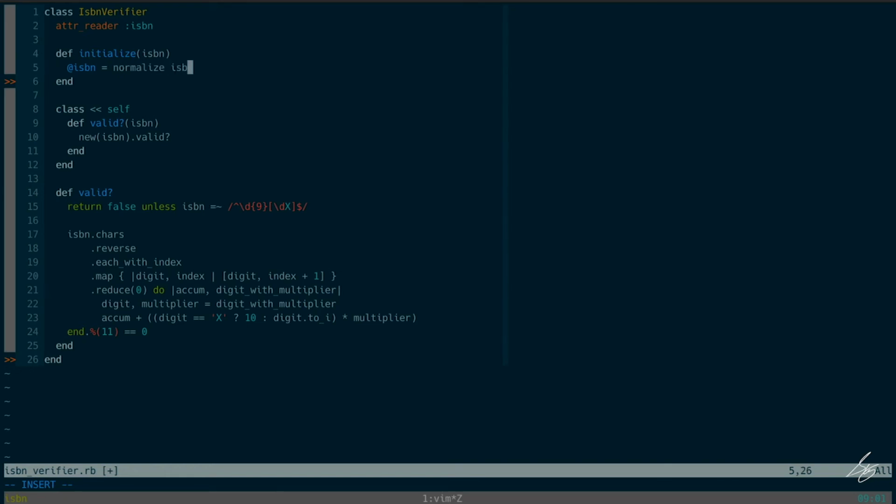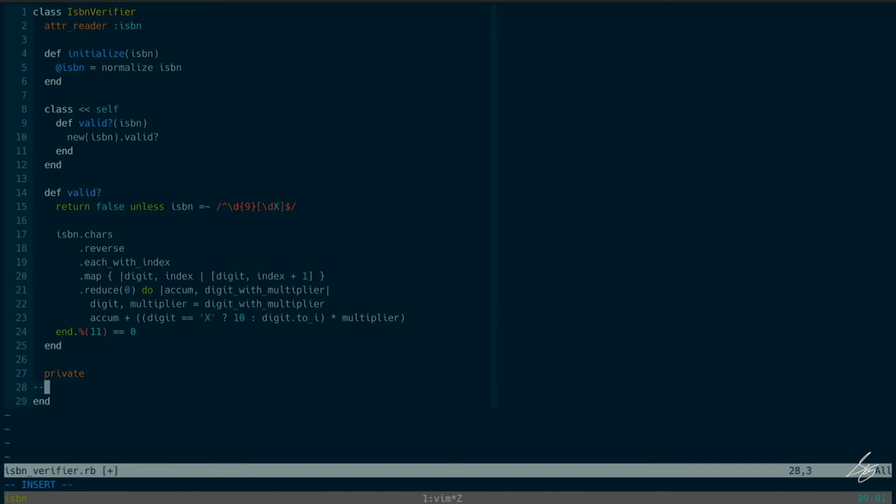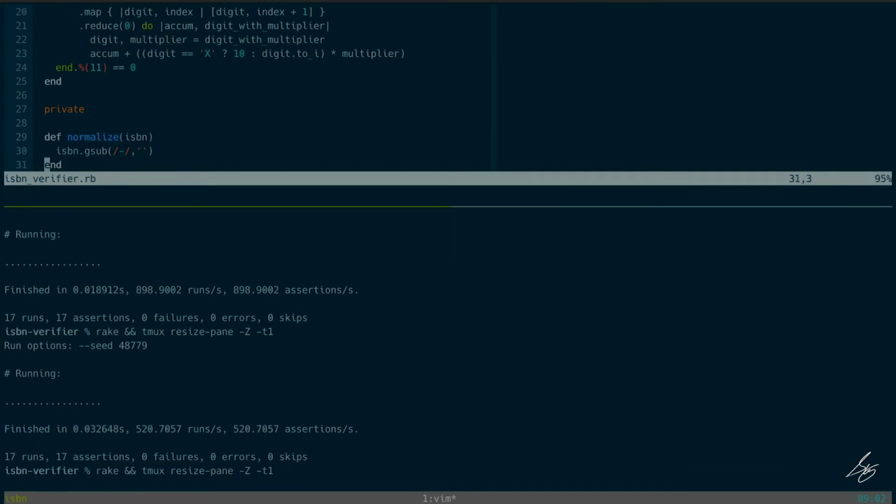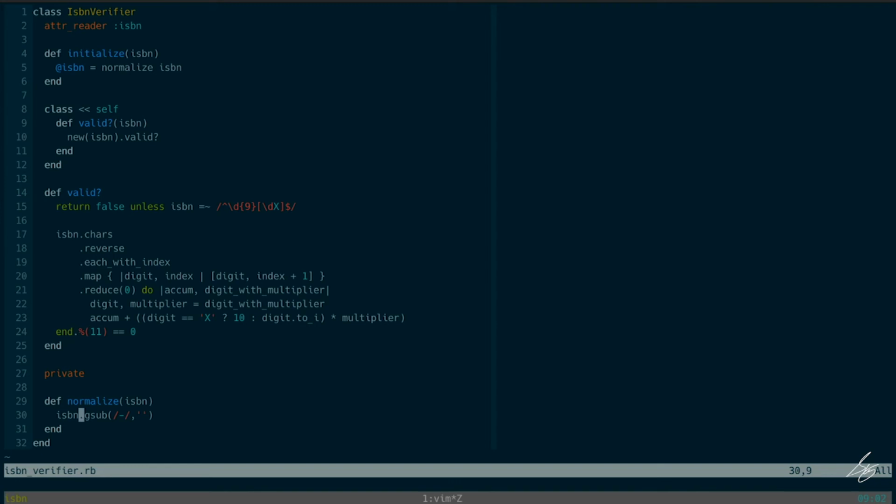Normalize will be a private method down here, because my initialize method has no business knowing the details of what I need to do to take this input and get it in the state I need it to.